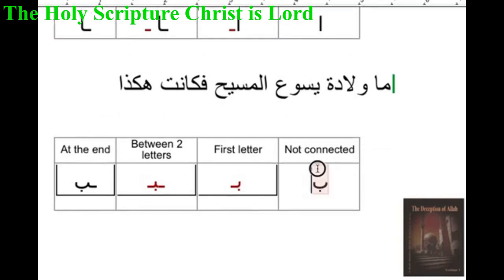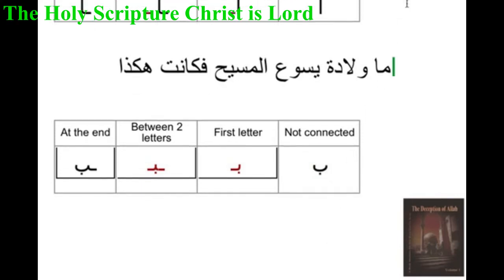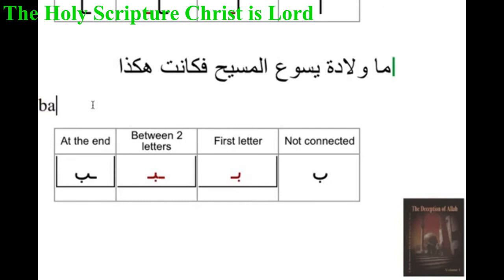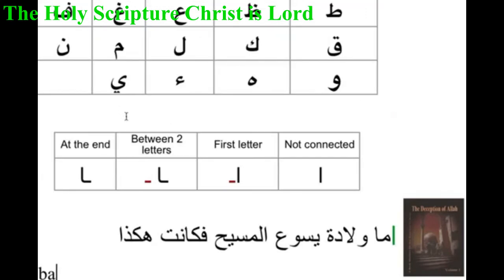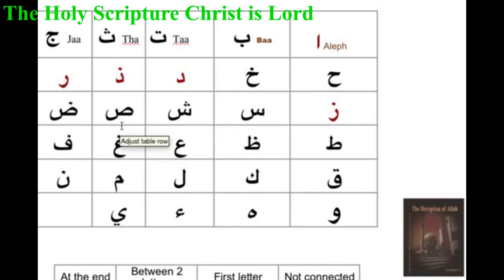This is the letter Ba by itself. You will notice that when we say a letter in Arabic — any letter by itself — it sounds as if we are adding an 'a' at the end. Notice: I said 'ba' — as if the 'a' is at the end, as if I am saying 'ba'. To make it more simple: ba, ba. In the Latin letter it looks like there's an 'a', but in fact there is no written 'a' — it's in the sound only. So if we read the alphabet, we will see it's as if we are adding 'a' to every letter as long as we are reading the alphabet alone.